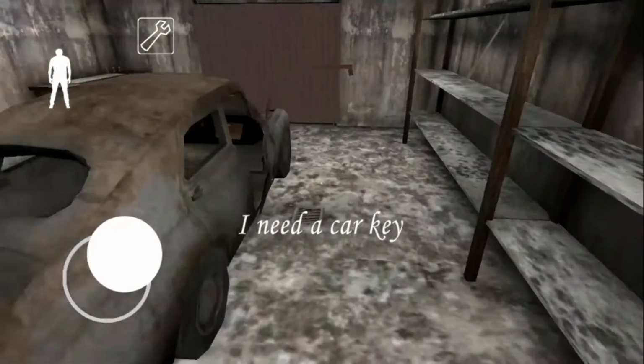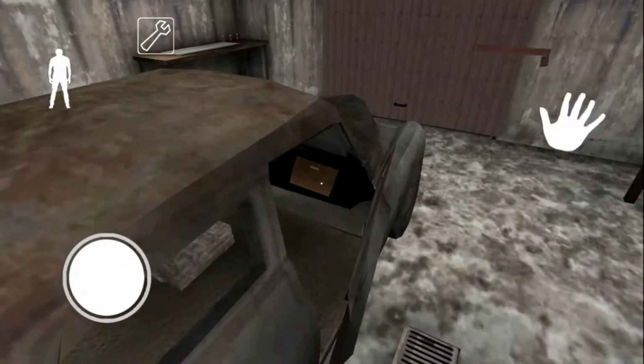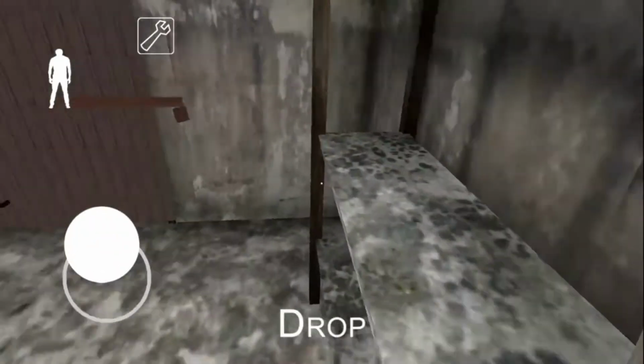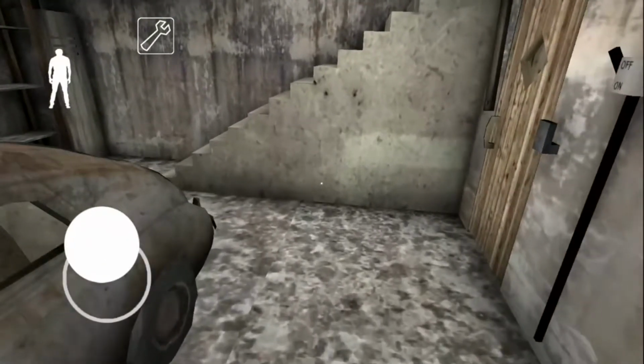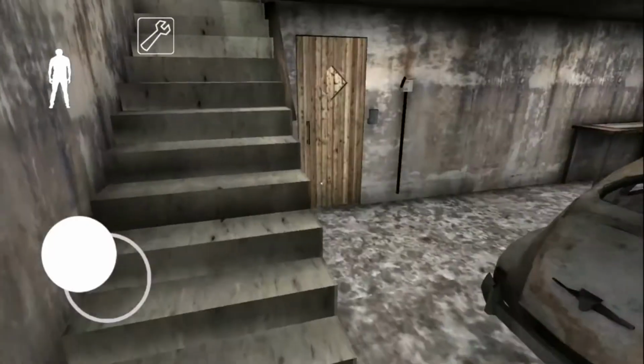So, we need the car key to get in there. Let's go in the little glove compartment. We need to be careful because this door can fall off. Nothing in there. Well, let's put the part of the shotgun in over here. This is the little area where we craft the shotgun. And now I'm just going to get on out of here because I'm worried about dying.